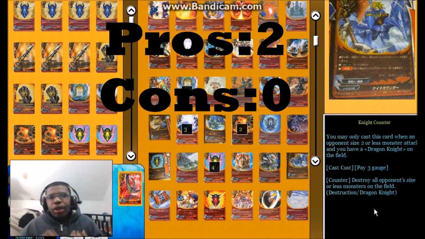Now, reasons why this card could be problematic. One, if it gets nullified, you wasted 3 gauge.